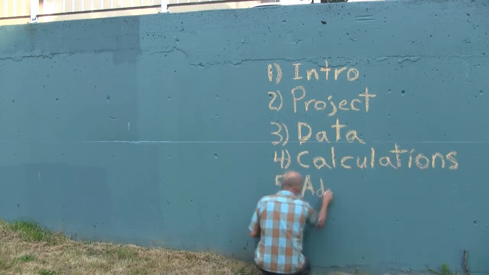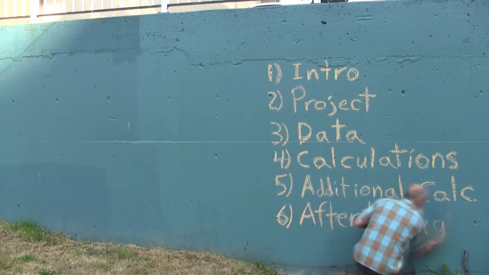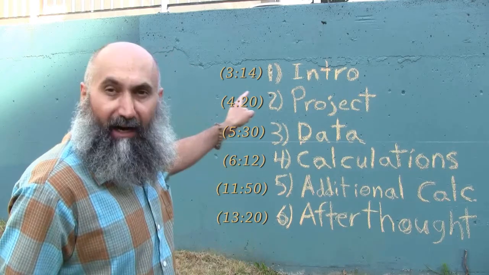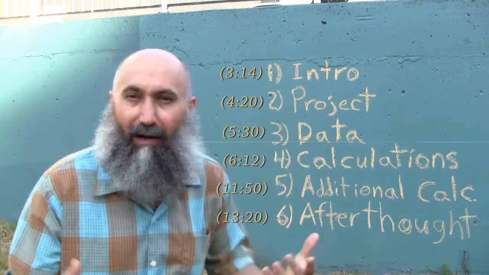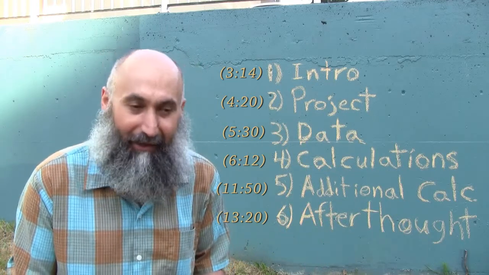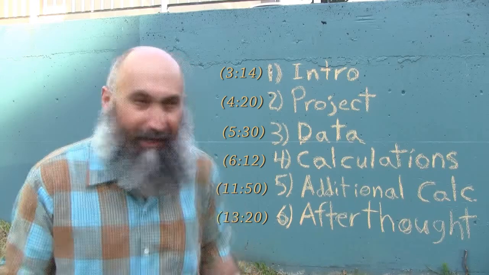Let me give you the lowdown of what's contained in this video. That way you can find what you need as quickly as possible. The first part of this video is basically an introduction to why we're doing this, which is that you end up using this type of method, this simple type of calculation, in almost anything you do.